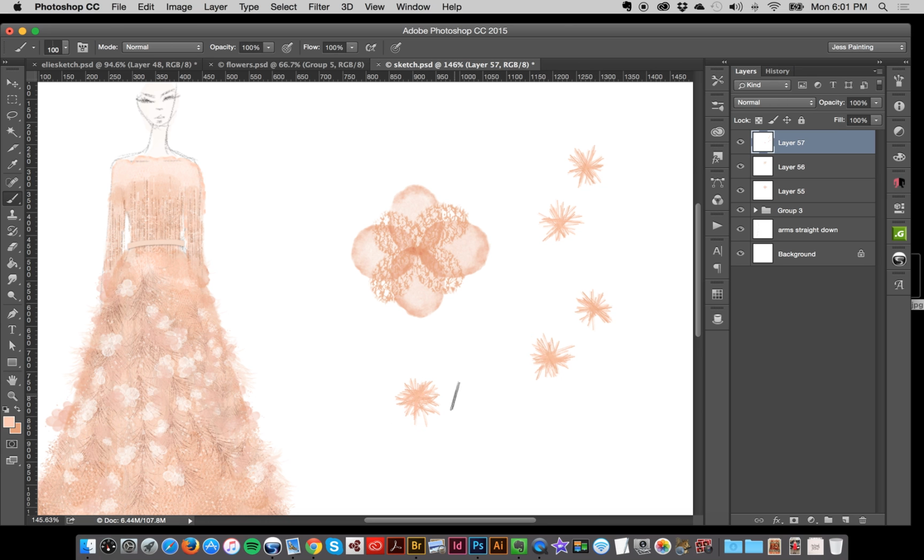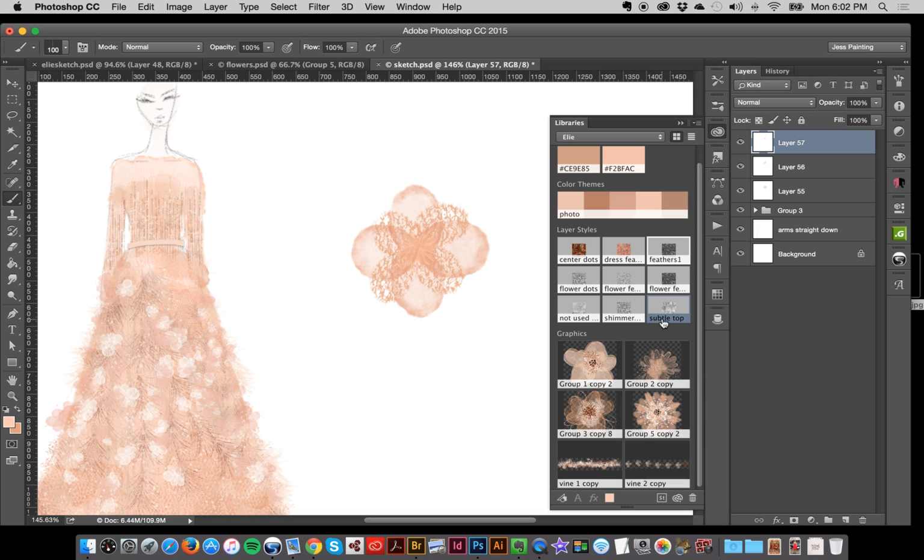So, as you see, the colors are already loaded, and that's how useful it is, and I can use it for other things too. But I'm going to go like this, wiggle it in the center, and then go over to my Creative Cloud libraries and flip through the different styles that I have and pick one that I like. You see, it just makes it really fast.